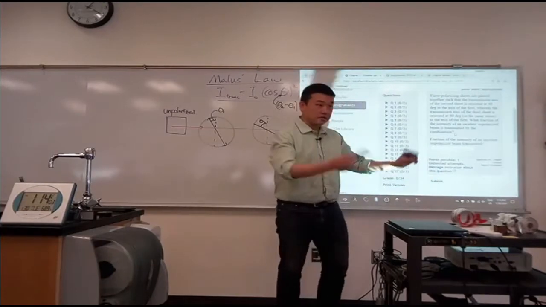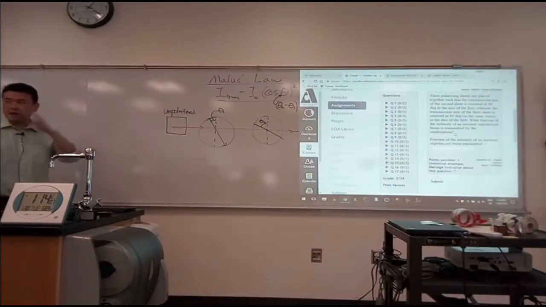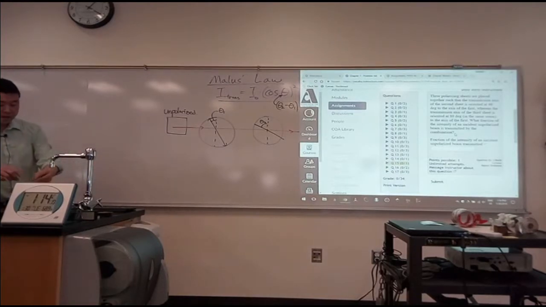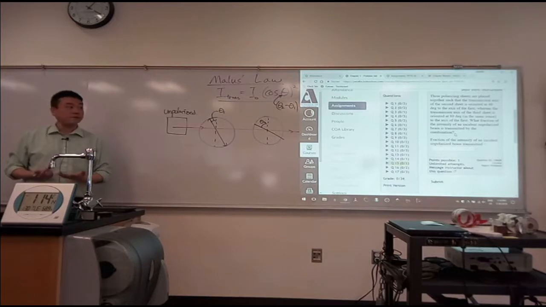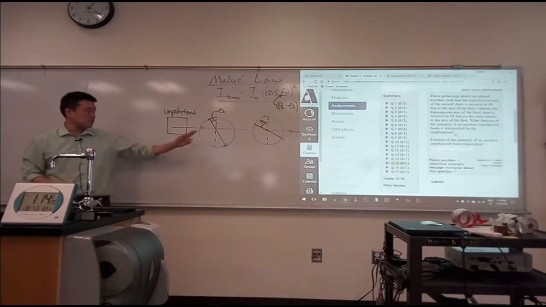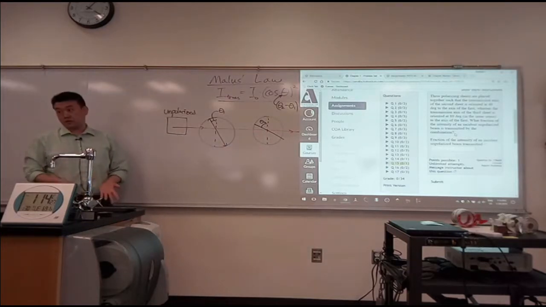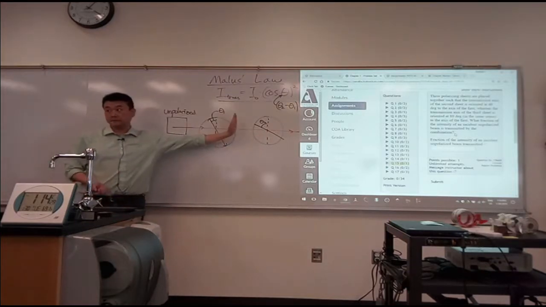So that's what you see experimentally. And we will deal with the polarization a little bit more later, before we do the polarization lab. But this is the mental picture that will be helpful for you to actually answer that question. The way the polarization happens, you think of it as each of these polarizers taking a projection of the electric field vector of the light that's coming in.